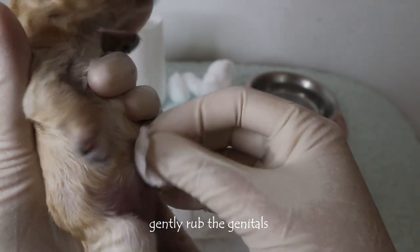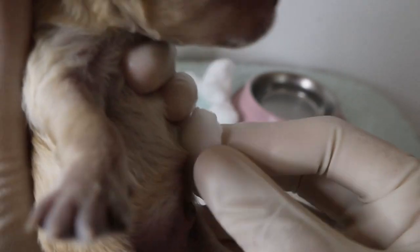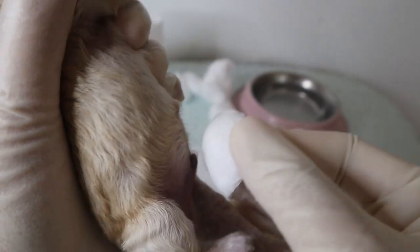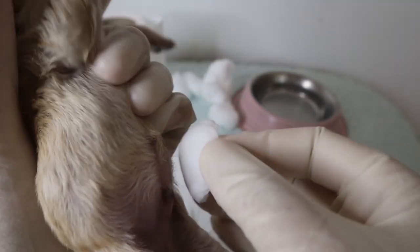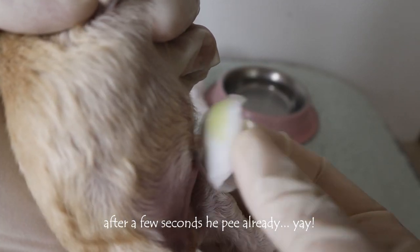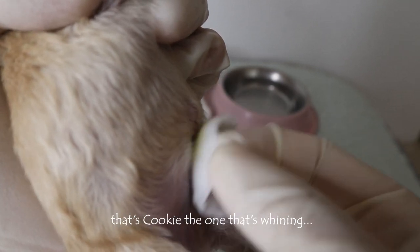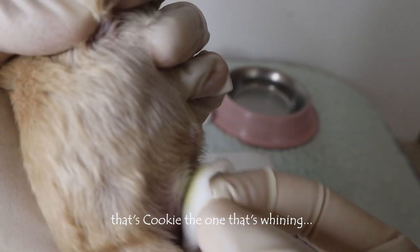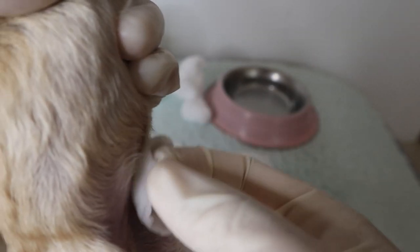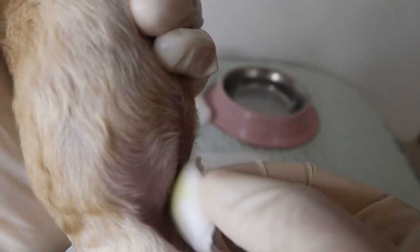So you just gently rub yung genitals nila. Let's see. Come on! Magwiwi ka na. Ayan, nakita nyo? May wiwi na. So, yung nagbabark is yung mama dog. Do it for a few seconds. And then after, tapos na sila.